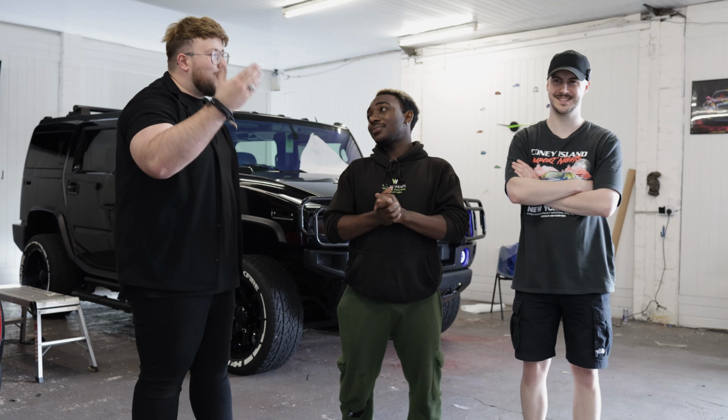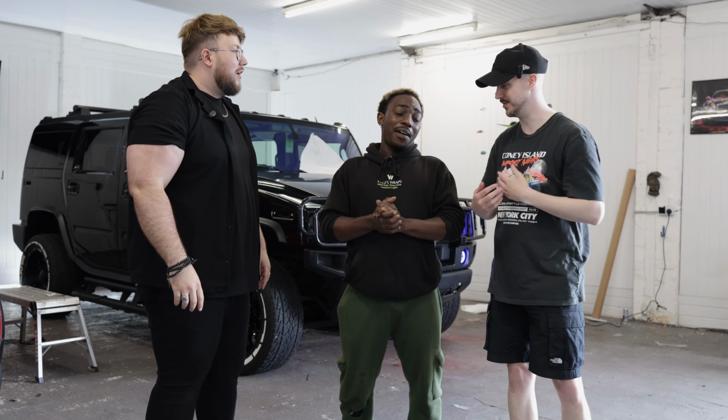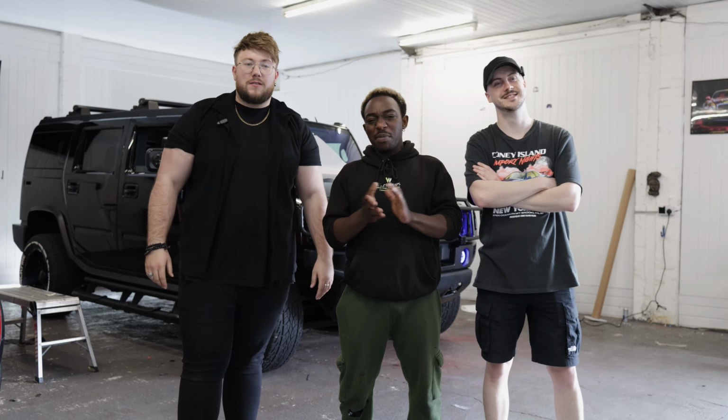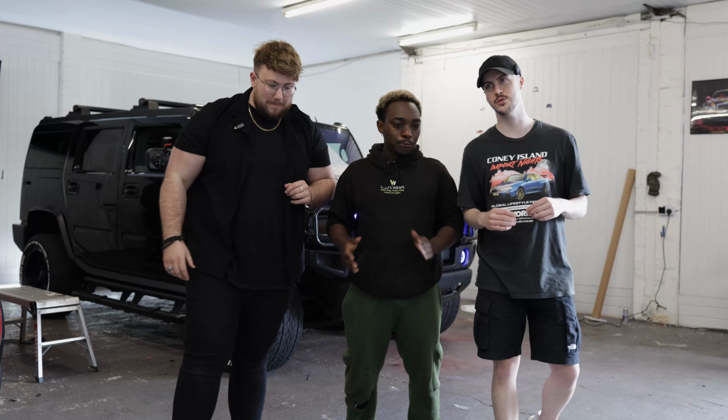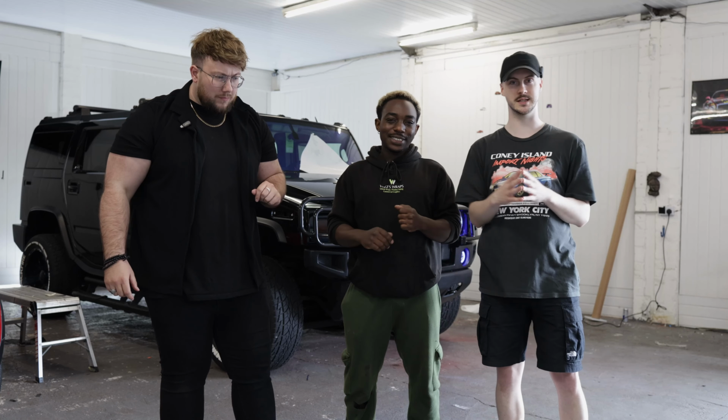It doesn't look hard, you've just got to put tape on a car. I've put a phone screen protector on before. I've wrapped a cardboard box, it's the same principle. I'm hearing everything they're saying. In a realistic world, it does look easier on video than it is in person. You know what I mean? So it's pretty good that we're going to do this challenge because we're going to see if it's all nonsense. We're here to prove that all of the wrap guys are scammers and it's really easy and you don't need to pay them. And we are here to let them prove it.